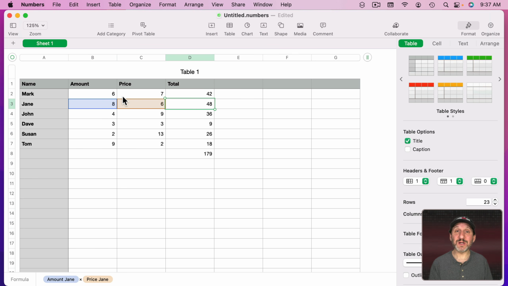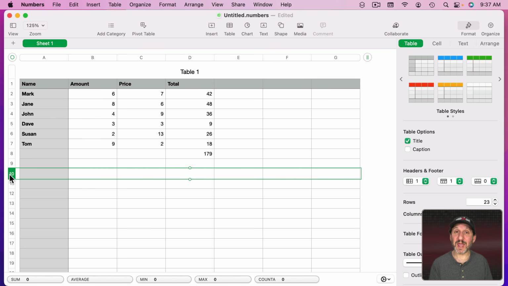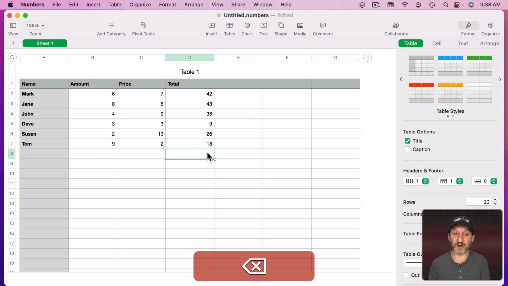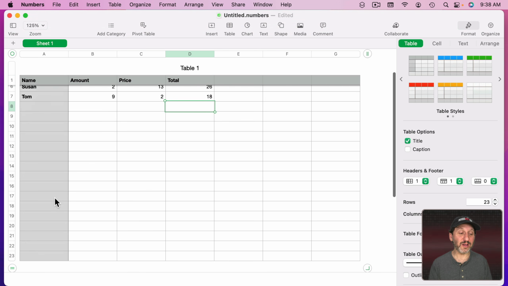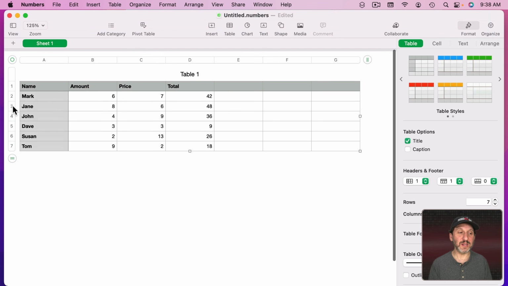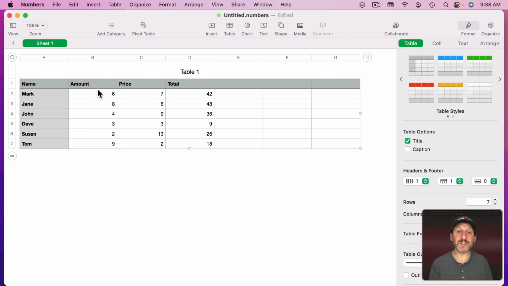Now we've got a bunch of rows here that don't follow this pattern. First we've got a bunch of blank rows here. These don't represent anything. And then we have this row here which doesn't actually represent a sale but actually shows the total. So the proper way to put together a table is not to have any rows that aren't the same kind of thing. So let's get rid of the sum here. So this is blank. And let's get rid of all of the blank rows. I'm going to just drag the bottom up by dragging this little button right here and all the way to the top. So now all the rows do indeed represent a sale and the header row gives us the labels for it.